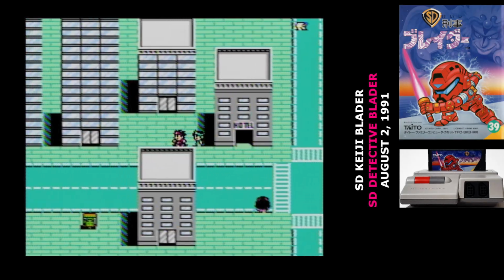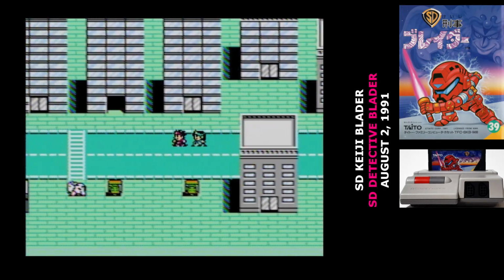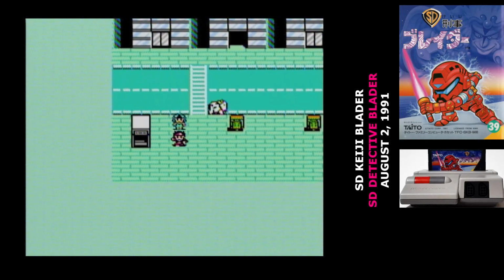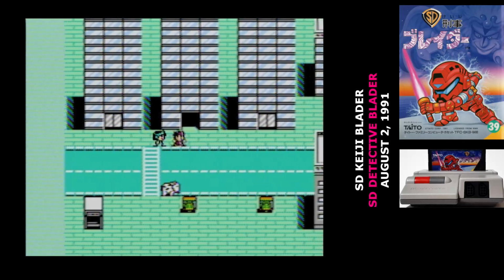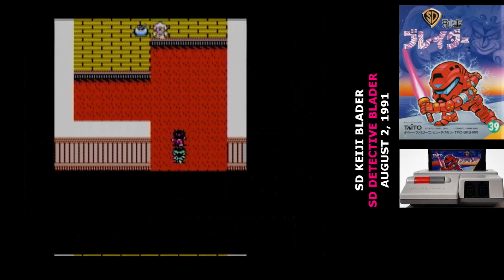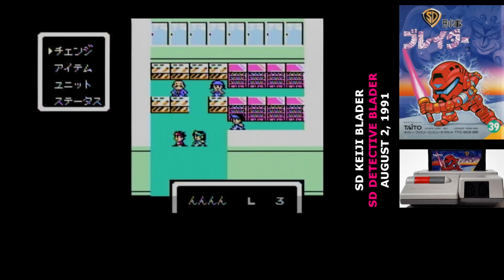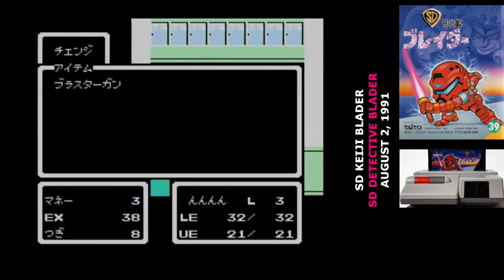SD Keiji Blader has a streamlined interface that's a lot closer to Final Fantasy than Dragon Quest. You don't have to bring up a menu to interact with things, you just hit the A button. If you do bring up the menu by pressing B, there's only 4 options. Change, which turns you back and forth between your metallic form. Item, for all of your inventory needs. Unit, which are the magic abilities in this game.